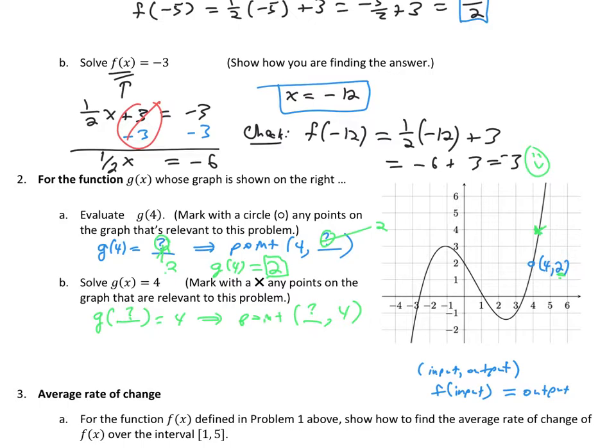So this point has coordinates roughly 4.3, 4. So that tells me that g of 4.3 is approximately 4. And so my answer here, remember, is to figure out what the x has to be, what is the input. So the answer would be x is about 4.3. The question is asking us for the input that gives us that output, so the answer would be about 4.3.